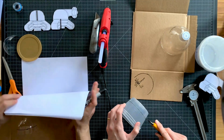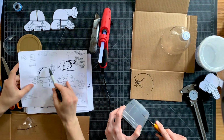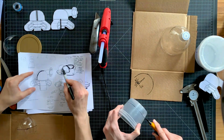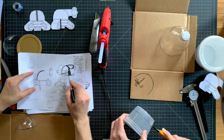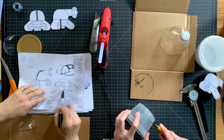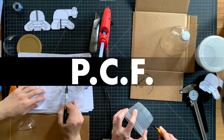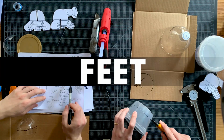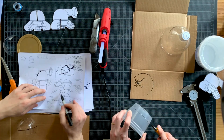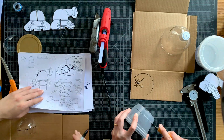So I'm actually going off of the original model you built in CAD and how it broke up. So you have the main body and the tail as the same central piece. You have these two hemispheres that come in from the outside. Down here you've got the, what do we call it, PCFs? The propeller containing feet. So you have the PCFs there, and then from here on down it starts to curve down.